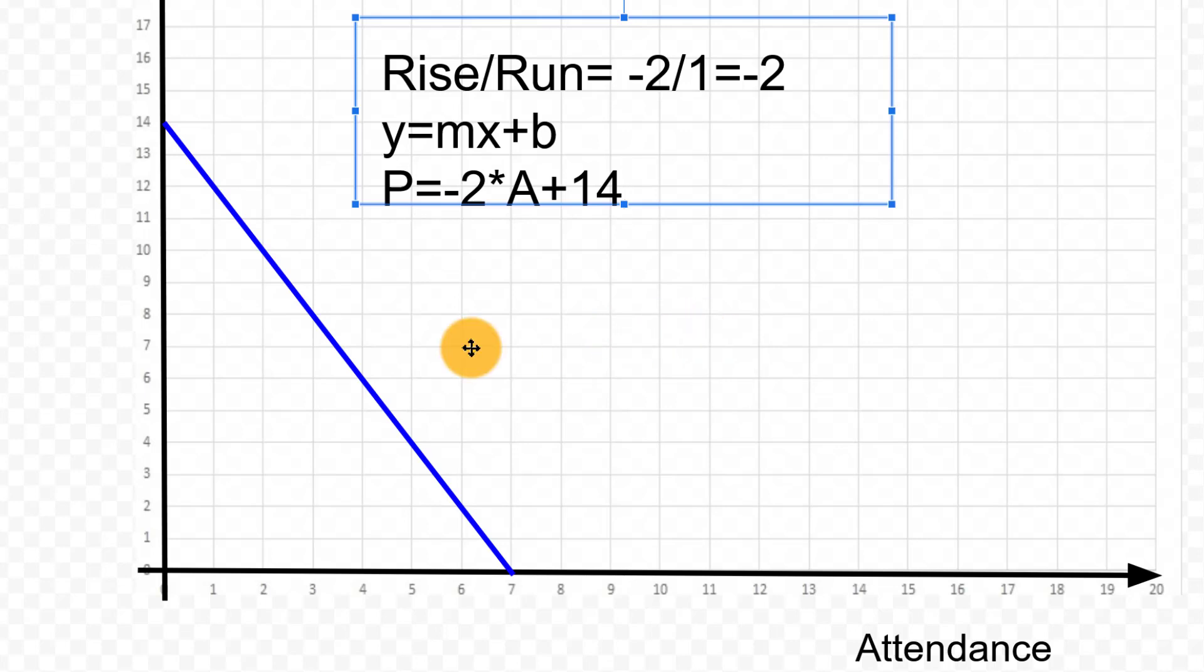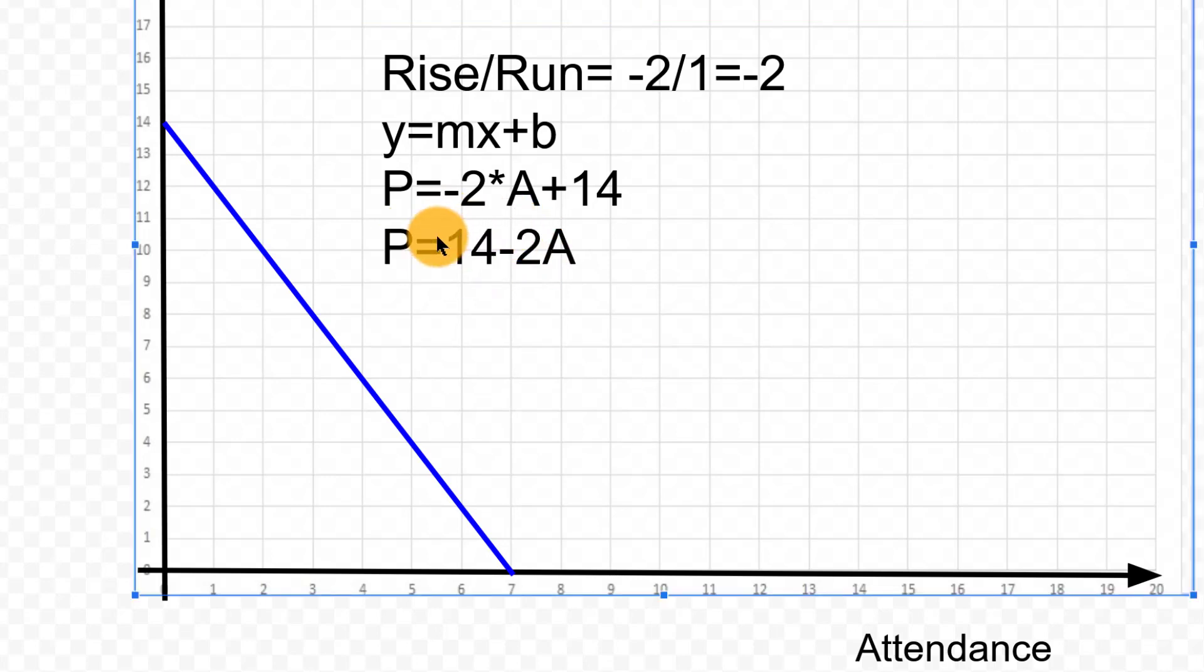But in economics, since we are using applied mathematics, a lot of times it is going to make us more comfortable, make it easier to understand if we plug in the actual variables that we're talking about. Now a very common thing, again, that economists tend to do a little bit differently from others, it doesn't make it right, doesn't make it wrong. But quite often you'll see an economist write this equation of a line, just putting the y-intercept first, and then the minus two a second. So a common thing you might see is p equals 14 minus two a. And then we know from just reading this off is that the 14 is the y-intercept, and then the minus two is the slope.